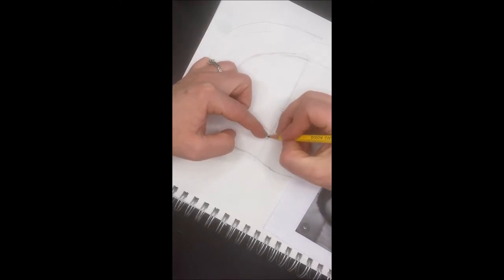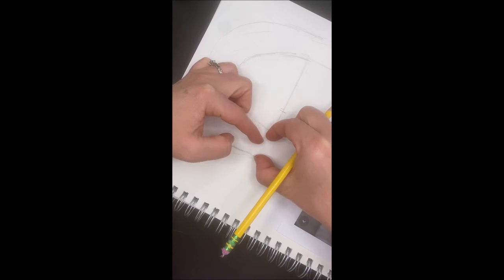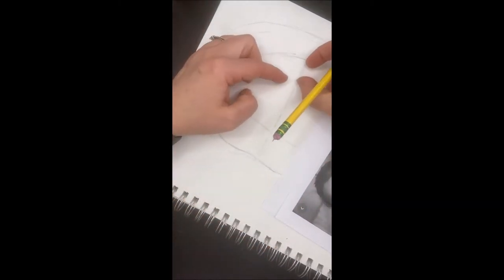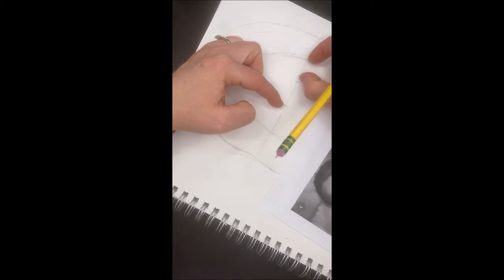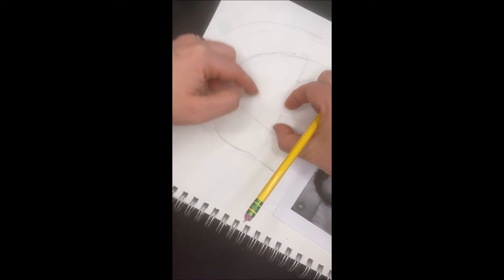Oh, it might be good, actually, since I remeasured it. It's a little close. So I think we're gonna have to make it a little bit small because there's no space on this side. So we'll come back, make it a little touch smaller, and then remeasure, because even that little touch smaller can really mess with things. So see, that's where the nose should be.